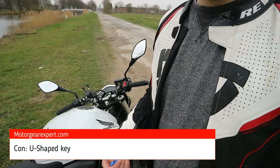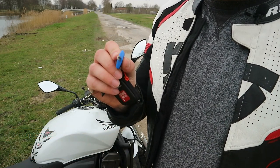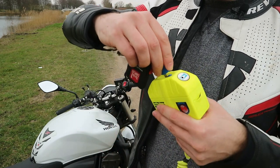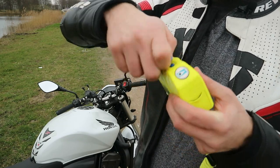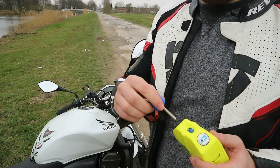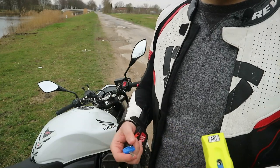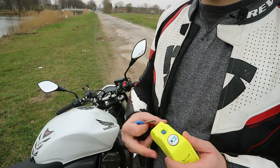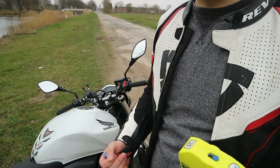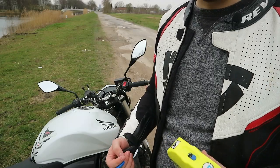Let me start with something small. It's not a huge issue, but it's just a little failure I think. It's the shape of the key — it's a half circle. So it only fits the lock in one way. It will fit like this and you can open it, but it doesn't fit the other way. So every time you try to unlock your bike, you have to try which side the key should go, and in some cases the alarm goes off because you're moving this alarm too much. I've had a lot of occasions where people are looking at me like, are you stealing a bike? All I do is just mess with the key. So that's the first thing I don't really like about this lock.